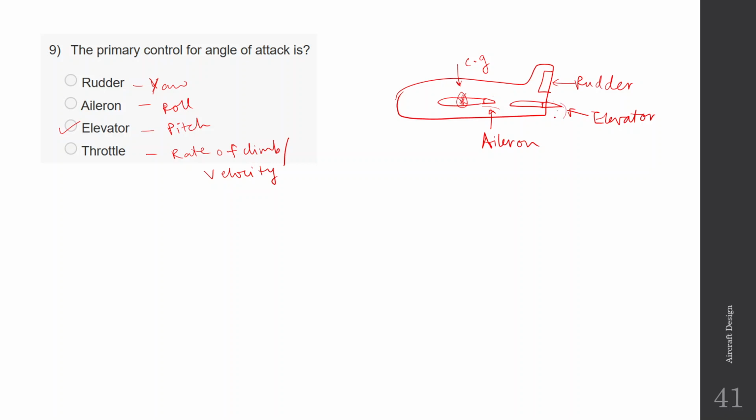Okay, so when the elevator is deflected downwards, this produces a pitch down moment. If it is deflected downwards, the airflow will go down, which will cause a pitch down moment. And similarly, if we deflect it upward, the airflow will go up, which will cause a pitch up moment. And the pitch up and down moment is directly correlated to the distance of the tail and the CG. So as you can see, if we would have placed it here, it would not work. So the elevator controls the pitch, and then your rudder controls the yaw.